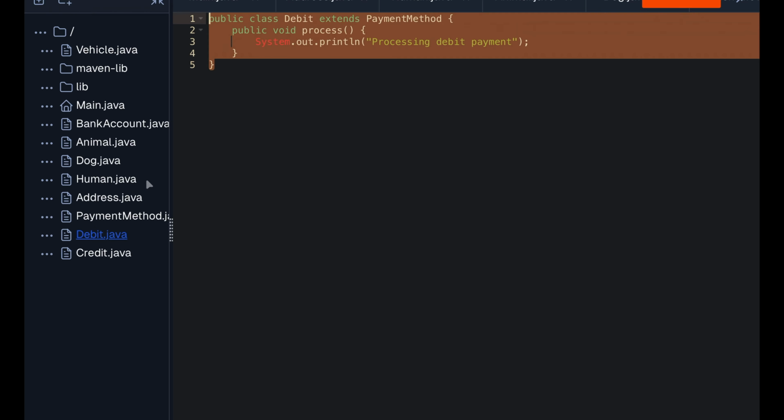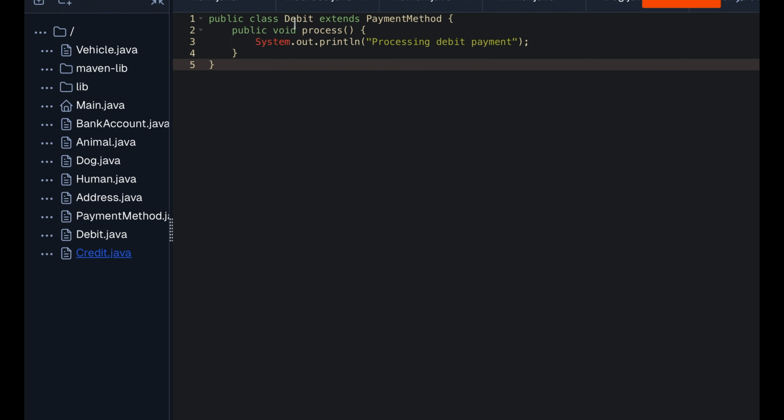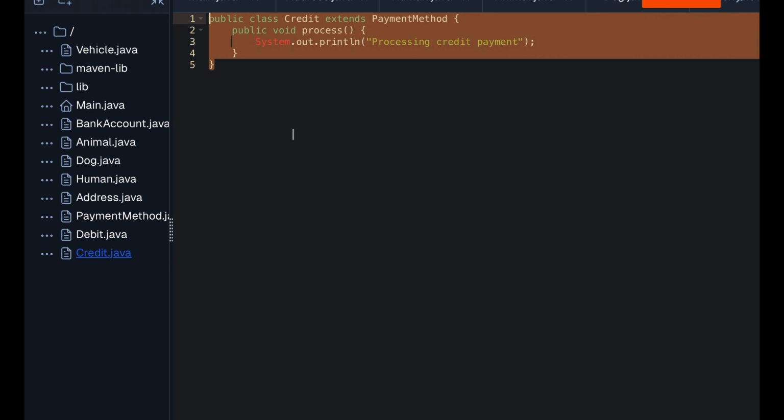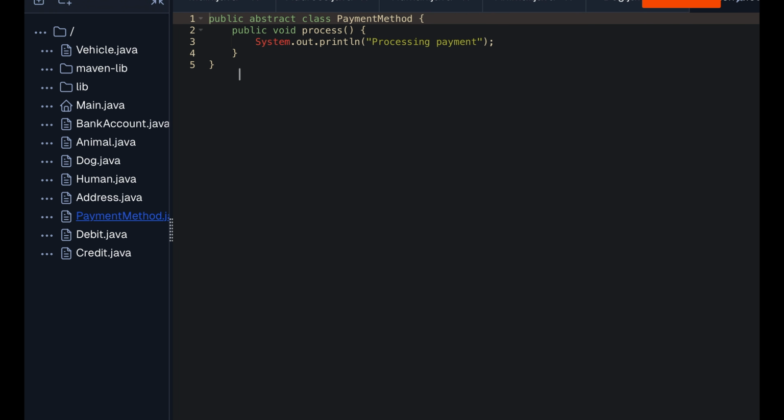And when we are in the credit class, it will say processing credit payment. Or you can write processing payment via credit card or debit card. That should be fine. So here we have basically created one parent class payment method, which has one method process. And this is overridden in two of the subclasses, debit and credit, which print different messages.